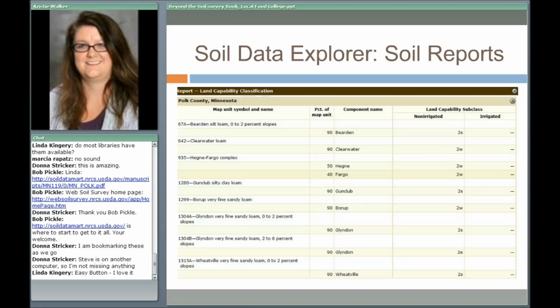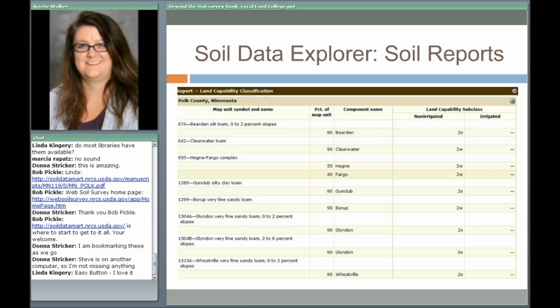Water features. So there's a lot of additional information in here that you can add. And then there's a couple of tables in here. So this would just be from the soil reports. So where you don't get a map, you get a table. Sometimes that's more, in this case, beneficial than the maps because we only have one soil type. Okay, and they're really detailed tables, and you can get more information out of them.